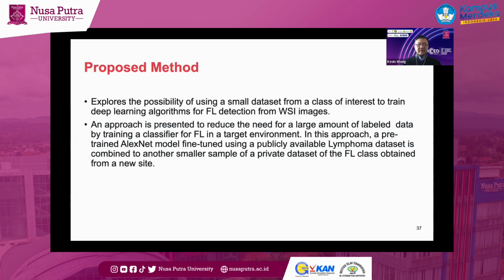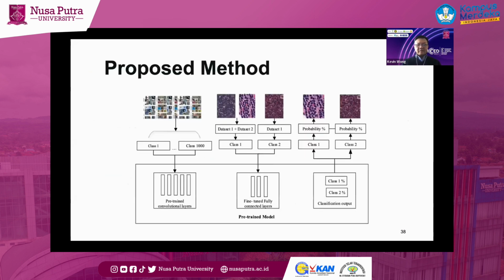I have mentioned transfer learning, so I'm not going to just talk about it; I just want to illustrate it. First of all, we use a pre-trained network. If you go online, you can find many pre-trained networks, like AlexNet, GoogleNet, and so on. They are normally pre-trained with a large amount of images, such as ImageNet. And after that, you fine-tune with, let's say, your Hospital 1 data set.